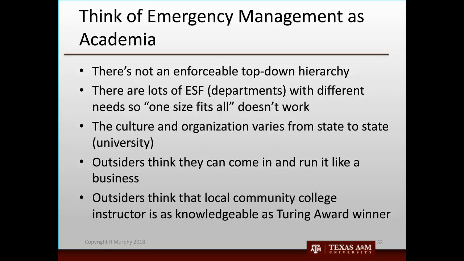Also, two things that happen a lot in academics now is that we get boards of regents with industry saying, "Oh, well, we need to run academia more like a business," which is probably not true. And then outsiders think, well, I talked to this instructor at this local community college, and they said machine learning will be used by 20% of all applications in the next 2 years. Well, that's not exactly the same as a Turing Award winner. Your local fire chief may be knowledgeable, but he may not be a thought leader or really one of the experts in the world on stuff like that. So you have to be aware of that. But mostly it's not a top-down hierarchy, so any hierarchical solutions don't work for us.